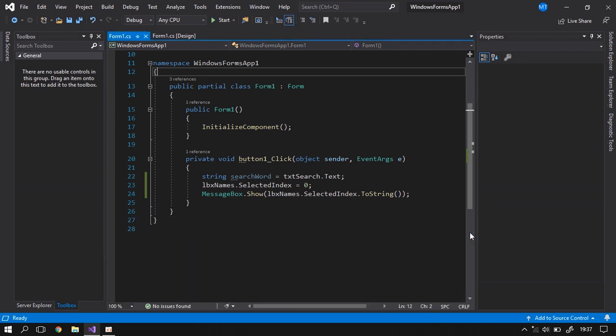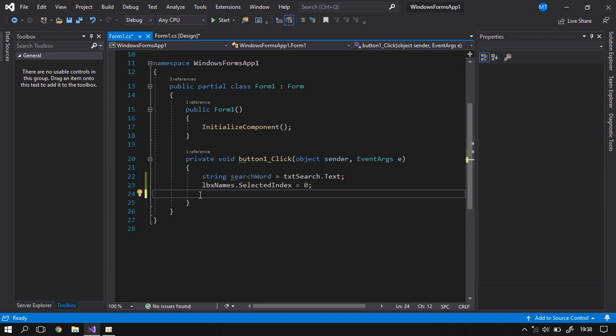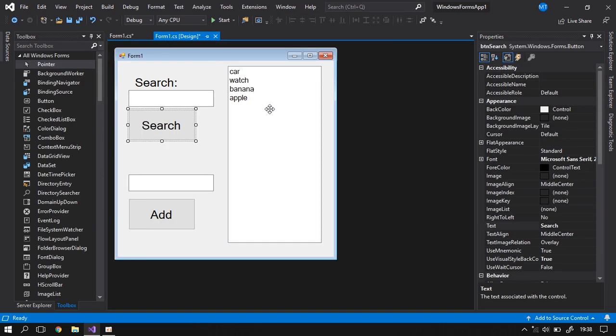And now to begin our search, I'm just going to remove this. We need to select the index to be 0. We want to start at the index of 0, and the kind of search that I'll be doing, I think it is called a sequential search.